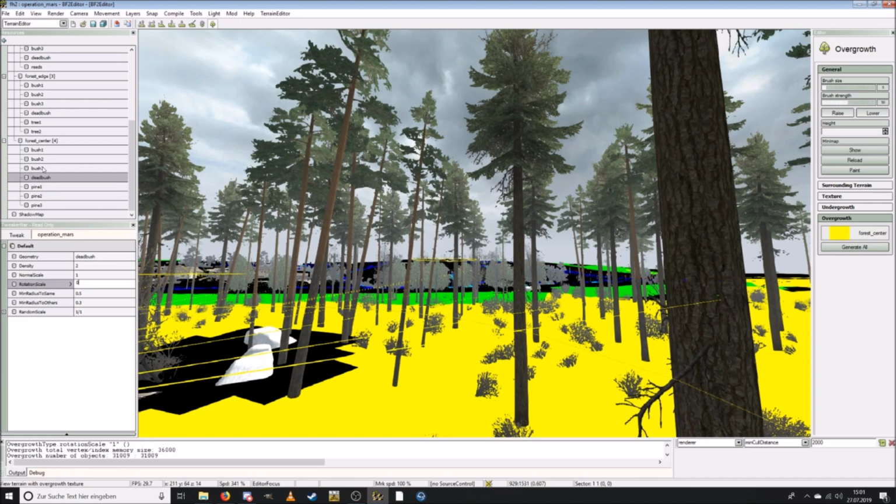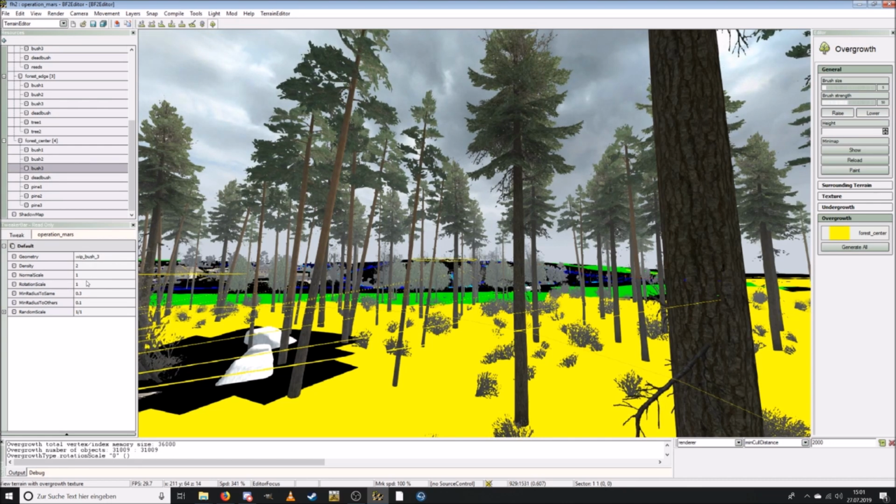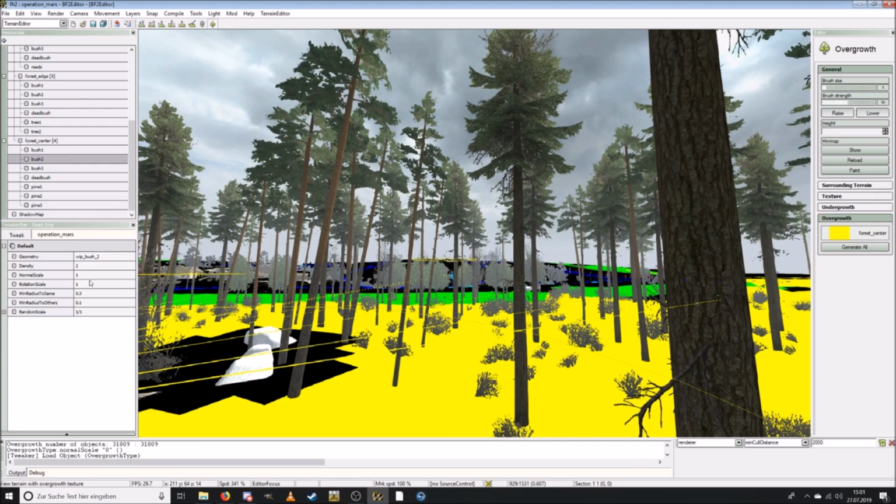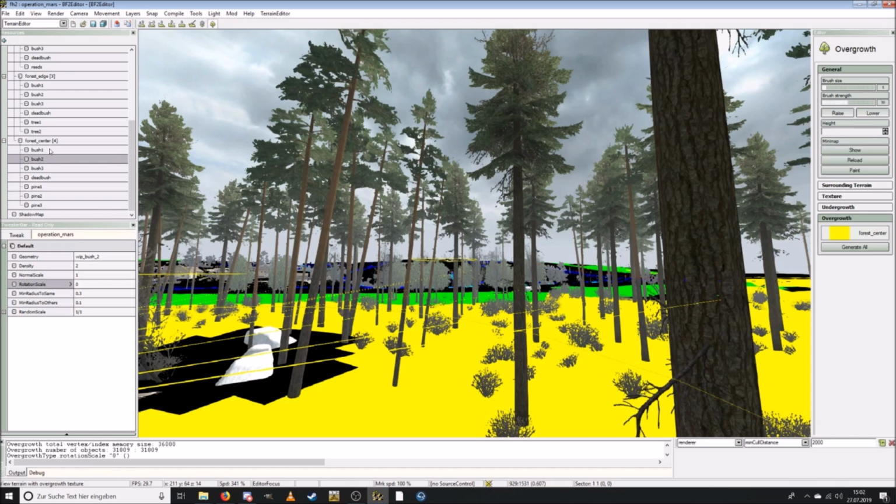And normal scale means that they conform to the height map. Okay. So for the bushes it would be rotation scale 0, normal scale 1.